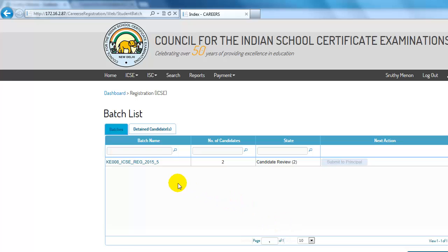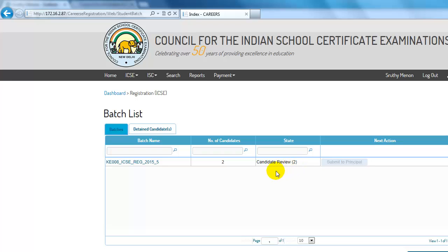Now, the batch is ready for candidate review, where each student will come for verifying his or her information and updating the registration form with photo and signature. We can also see the state of the batch as Candidate Review. The number 2 in the braces represents the number of candidates to complete the process of review.